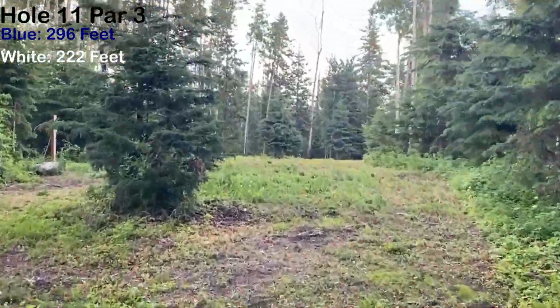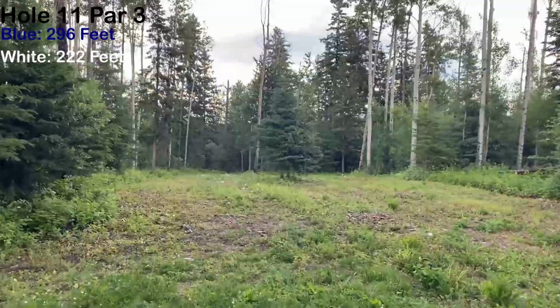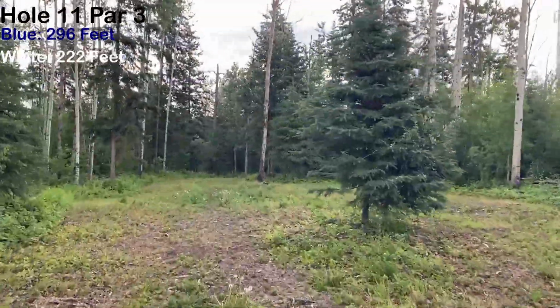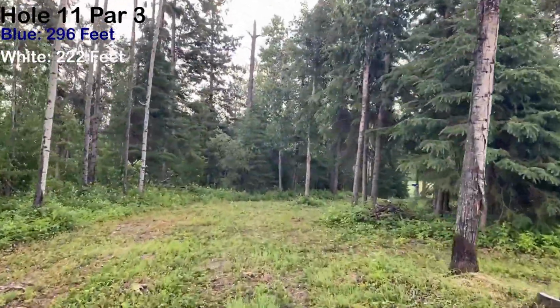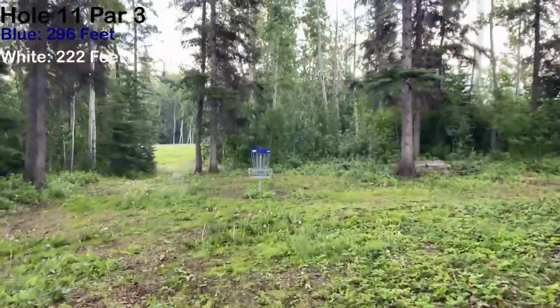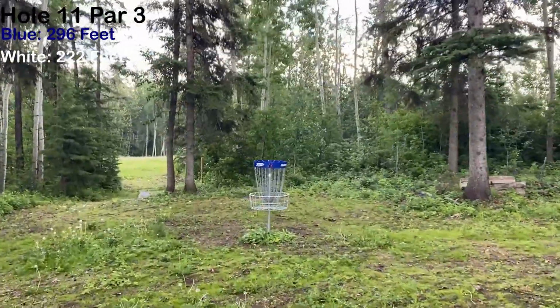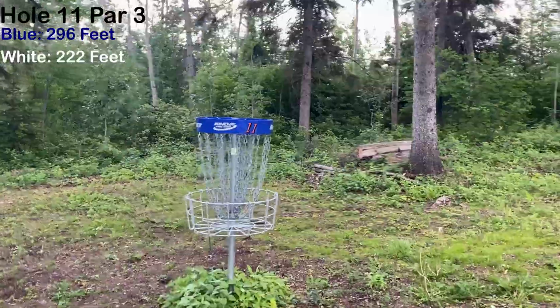Hole 11. You want to fire right up there with the shot from the Blues, and then follow this same line that the whites go down. You can either do a flex shot and come back there and then skip left down this hill, because again, this is a sloped green. Or if you keep with the stock hyzer forehand route, you shoot straight and skip up to the green, to the basket right here.